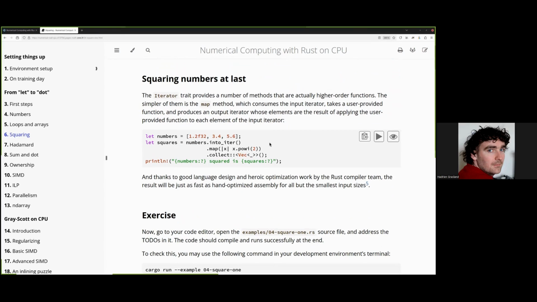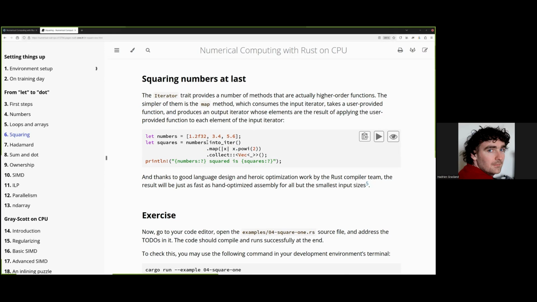So back to our numerical computing concerns now. These higher order functions can be used in an iteration context to transform elements of an iterator. And by that I mean that if I have some object that can be iterated over, like an array, for example, and I iterate over it, and then I call some iterator adapter called map, and I give it as a parameter a function that takes one element from an iterator and produces a different value, then what I will get is an iterator that produces those values.